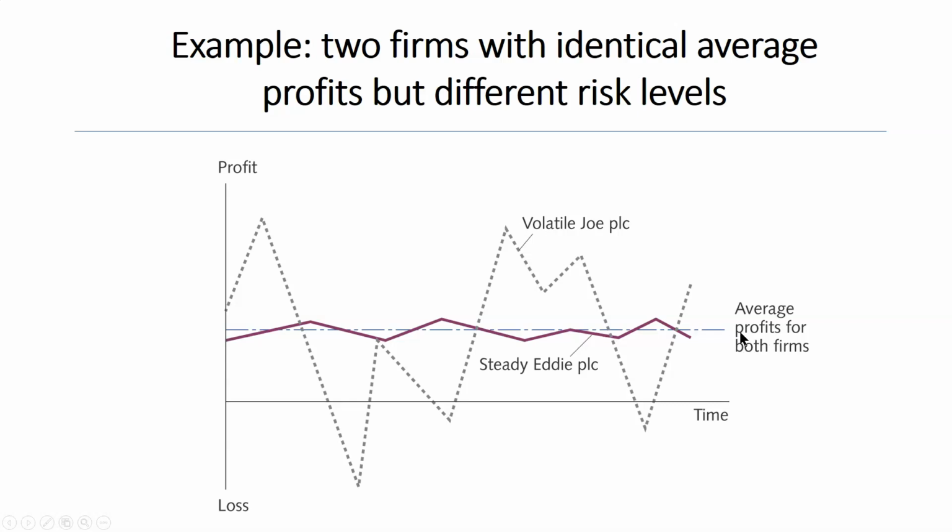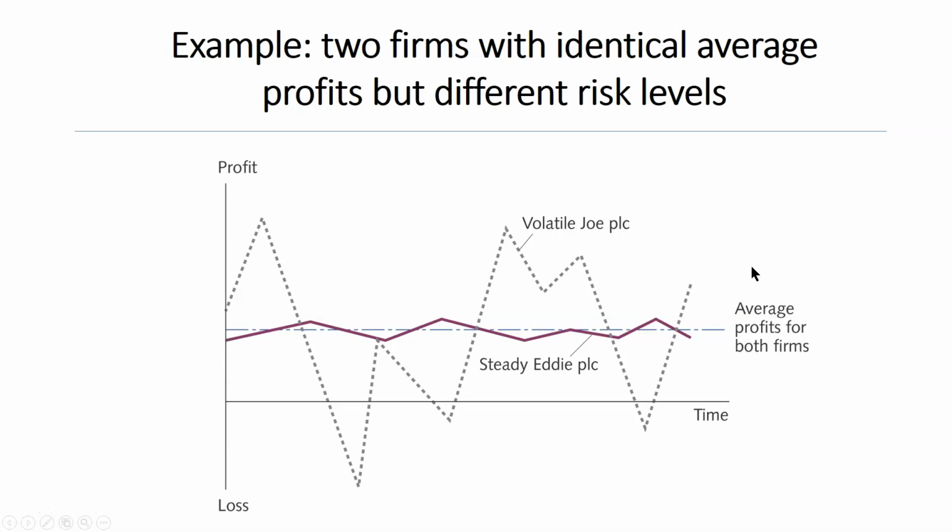Because profit is the same. However, profit ignores these risks. For many shareholders, for many investors, this specific organization will be preferable. However, on the other hand, if you invest in Volatile Joe at this particular point in time, you might generate significant returns. So you will benefit from these dramatic returns. However, you need to ensure that you sell this company's shares before it starts to go through this undesirable period, before it starts making losses.